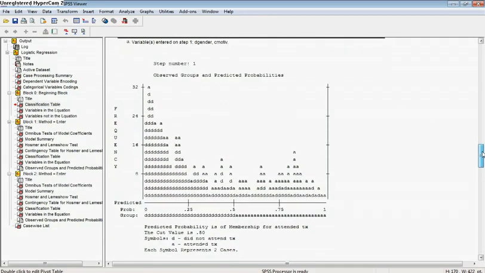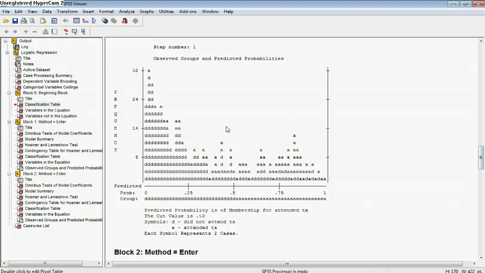Next we have the classification chart. So this will show us how our cases were classified, and what we really want is, the D's here are the did not attend treatment people, and the A's are the attended treatment people. We really want the D's to pile up close to 0, because if they did not attend treatment, they should be a 0 in the observed data. So we want them to pile up here, and we want the A's to pile up closer to the 1.